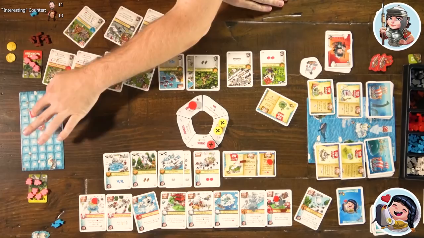Gold thumbs. How long is the game? And I'll get two more points because I spent two stone. All right. My last thing, I'm going to spend a fish here. I'm just going to get a coin.